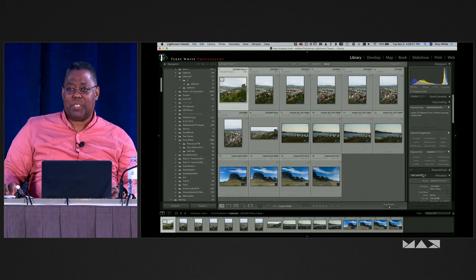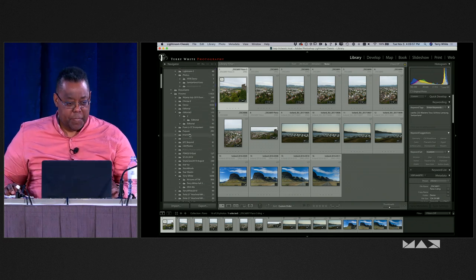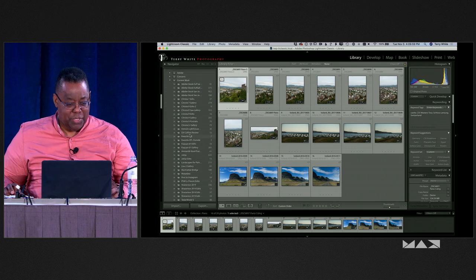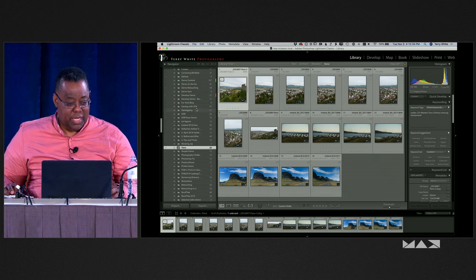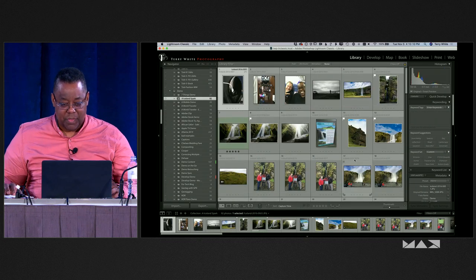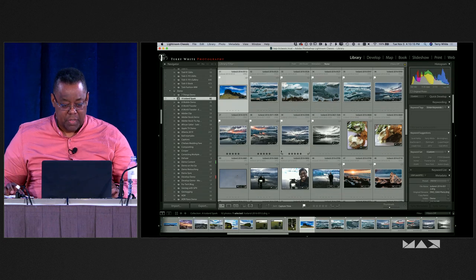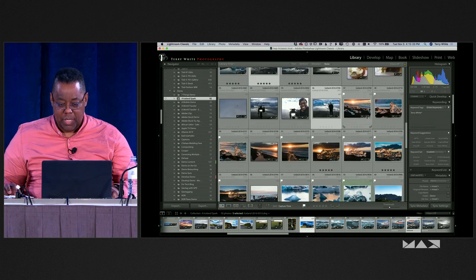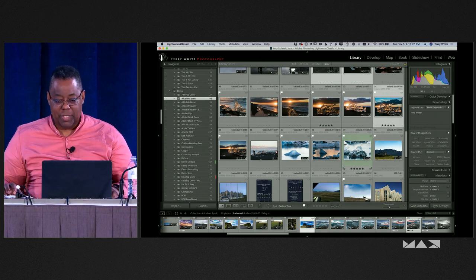How many of you make prints? All right. This one is the one that usually blows people away when they ask me, why do I need Lightroom? Let's say, let's go to one of my travel ones. Let's go to Iceland. Let's say that I like this one. I like this one. I like one of me. I like the ice on the black sand beach. And I like this little ice sculpture that happened organically.